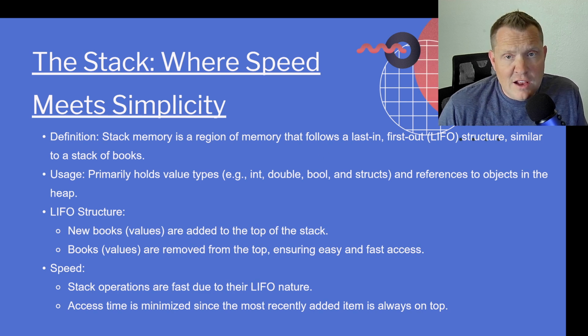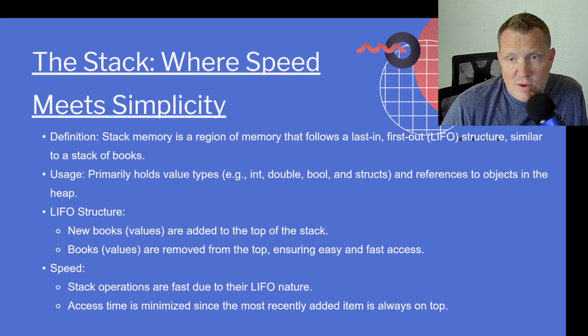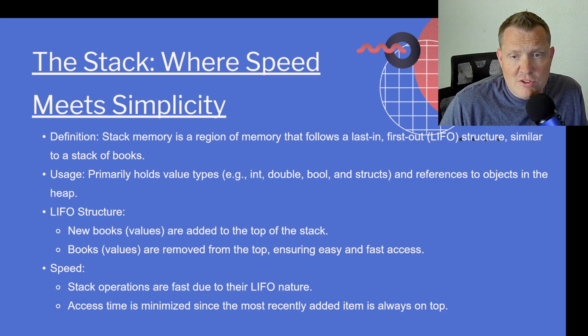All right. The stack is where speed meets simplicity. Now, stack memory is a region of memory that follows a last in, first out, or LIFO structure, similar to a stack of books. So the usage is that it primarily holds value types, so an int, double, bool, structs, and references to objects in the heap. Again, it's a last in, first out structure, right? So if you stack on top, you're taking those out as they come in. Stack operations are fast due to their last in, first out nature, and access time is minimized since the most recently added items are always on top.